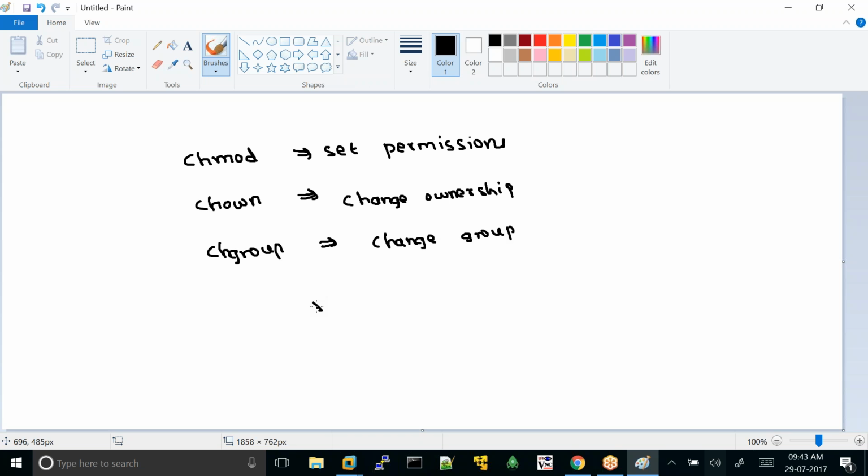So if you create a file, any file will have one owner and one primary group. It should be a member of one primary group. It may or may not be a member of a secondary group. I think at a maximum it may be a member of 15 secondary groups. So what is a group? What is primary? What is secondary? Those are all Linux concepts that we are going to cover.